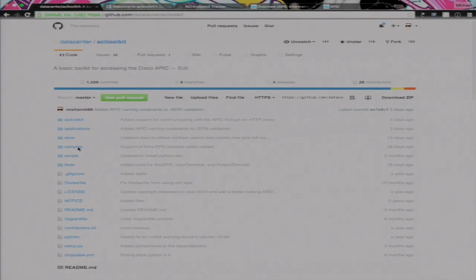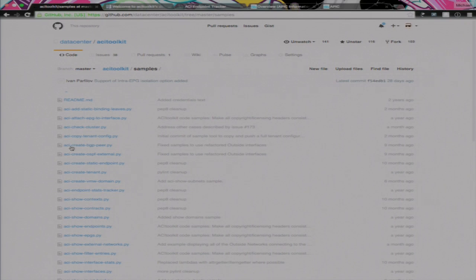As you can see, there's a number of directories. What we have is really two classes. One is samples, and in the samples, you can see there's quite a few scripts in here. There's a tutorial in there that walks you through line by line, and that's in the Read the Docs repository so that you can go through the documentation and look at it. But most of these commands are short one-page scripts that show you how to do one thing in particular.